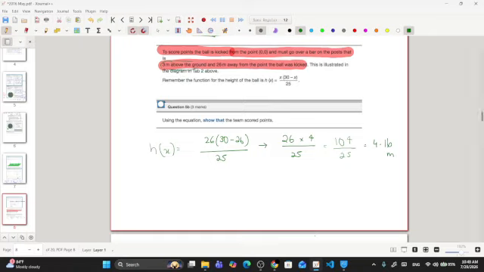So since 4.16 is greater than 3, we can show that the point has been scored, right? The height of the crossbar was 3 meters and the ball has successfully cleared the post, and the person has scored the points. Make sense? Yeah. Okay.